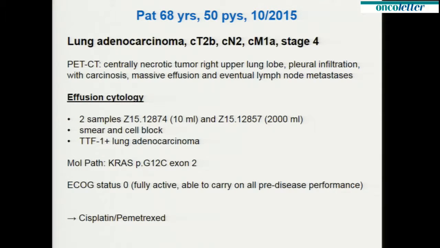So here is a case: a female patient, 60 years old with 50 pack-years, who came in October 2015 with an advanced lung adenocarcinoma, cM1a, stage 4, because there was pleural infiltration with carcinosis, massive effusion, and lymph node metastasis. In such a case, often no biopsy is actually done. It's only cytology, the pleural effusion, which is taken and used for the whole diagnostic process. So we obtained two samples of 10 ml and 2000 ml from the malignant pleural effusion.